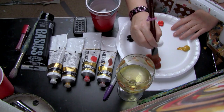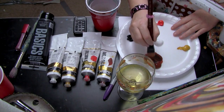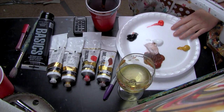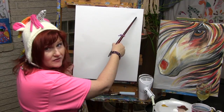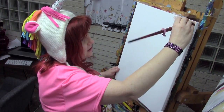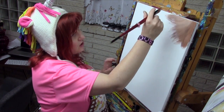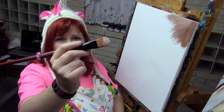So I'm going to get a little of my burnt sienna out, grab a scotch of black paint, just a scotch, treat it like it's chili pepper, and chocolate that up a little bit more, and I'm going to take it and go over to my white. I'm going to get a little white, come up to my canvas here, and I'm going to start painting. Now, immediately, I am making sure that my brush is covering all the white of the canvas.